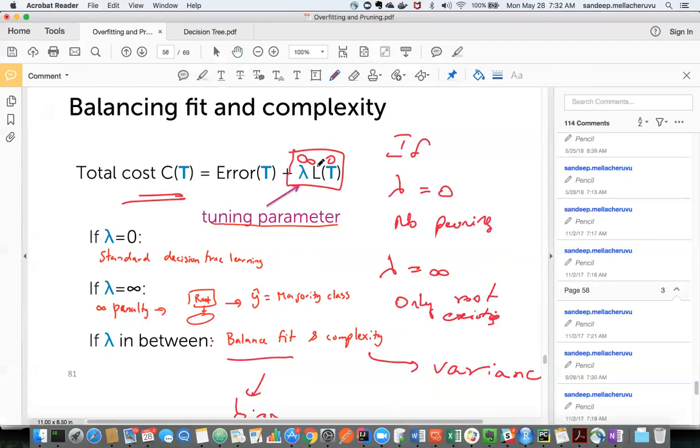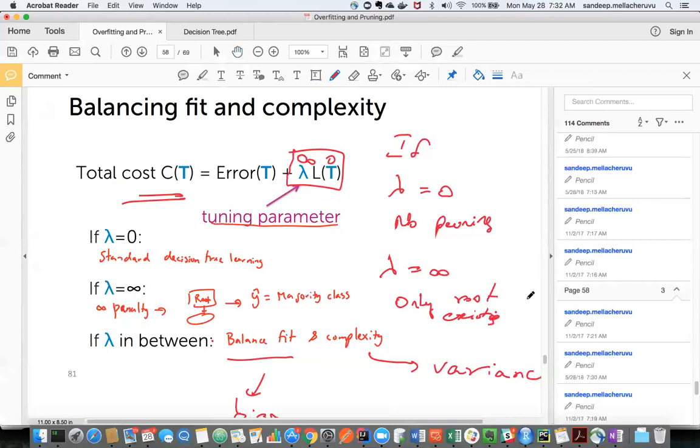Similarly, if lambda equal to infinity, then the number of leaves will become 0. It is a very, very simple model. Always remember, simple models correspond to high bias, because having only one root cannot give you anything. That's why you say the model is biased. Are you clear? I'm sorry, I was not giving the right approach initially. Are you clear, or shall I explain again?